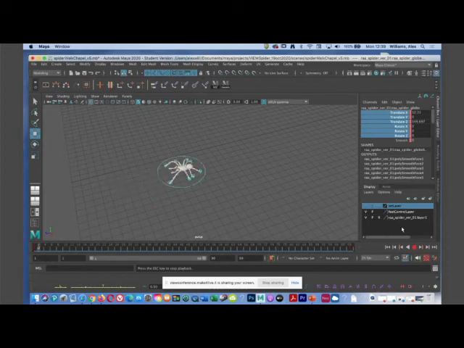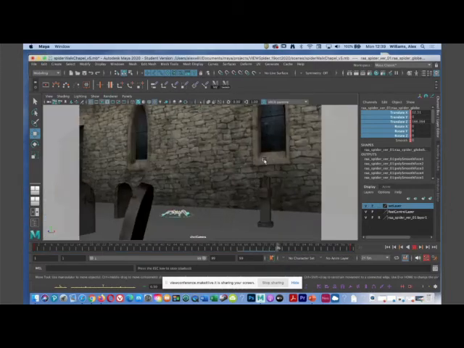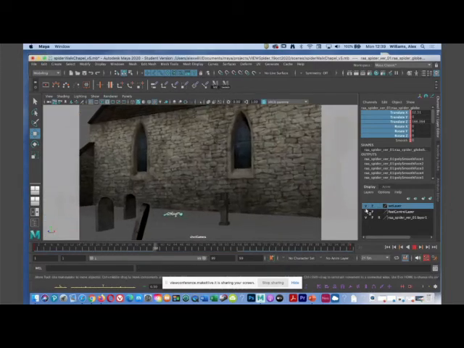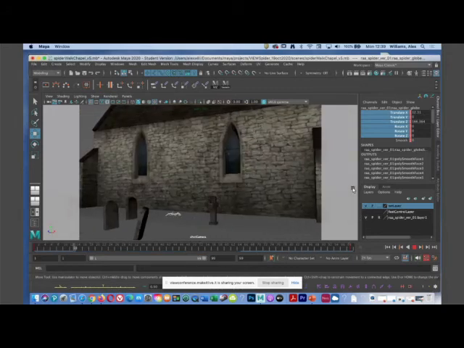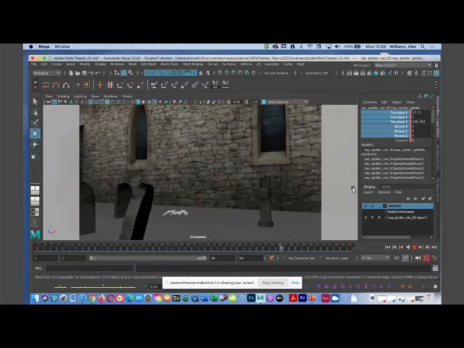And the reason that none of the feet are slipping is because we use the same control curve for all the feet. And therefore, when we added a forward translation on the global control, the feet don't slip because they're all traveling backwards at the same speed. This automatically cancels out the forward translation on the global control and creates the illusion that the spider is walking along the ground. So if I turn my set back on, go back to the camera view up there, and turn control curves off and the feet layer off, I've now got my spider walking through the grave. Spooky spider walking through a grave.